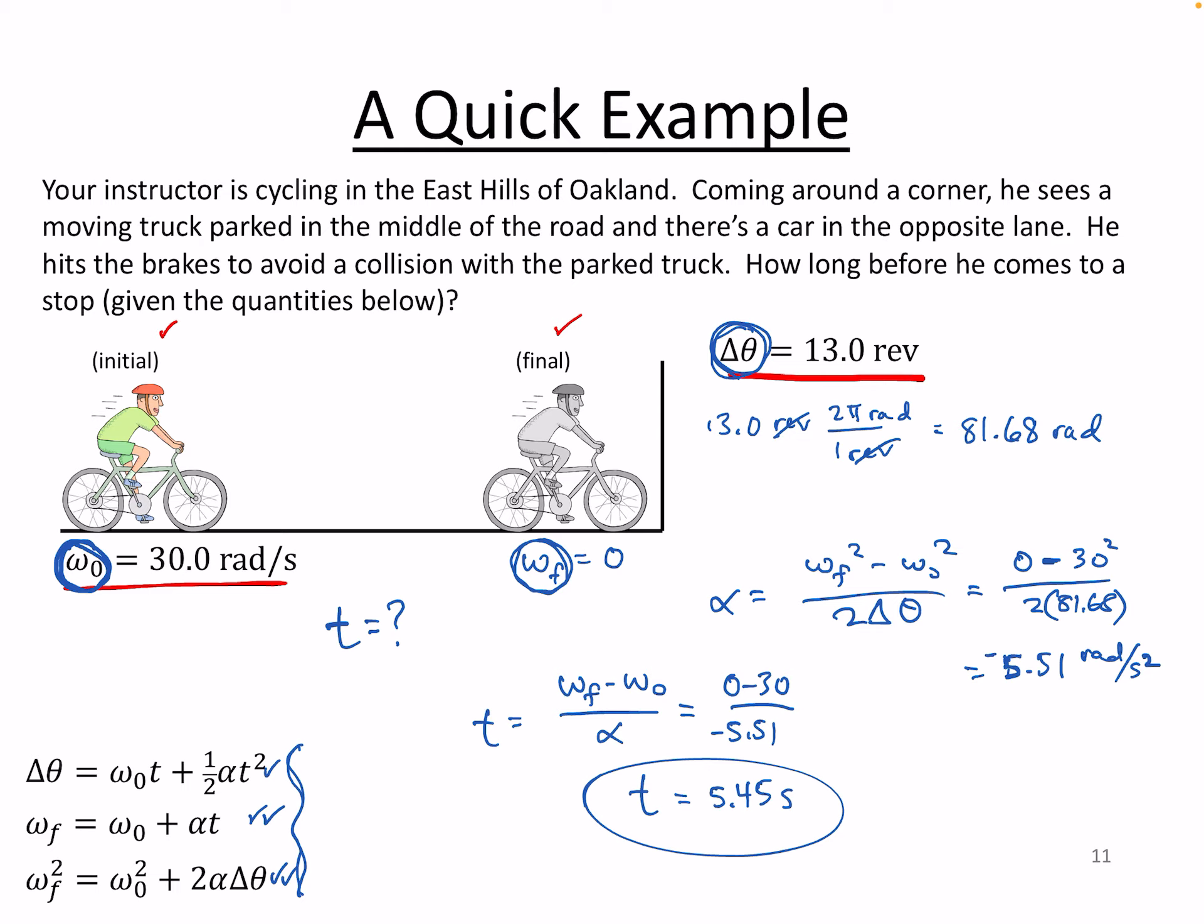But that's one way to approach it. And we look at our equations of motion, we pick one out, maybe we take a little bit of a wrong turn like we did the first time and realize, oh, we don't know two things in this equation. So back up, try again, and off we go.